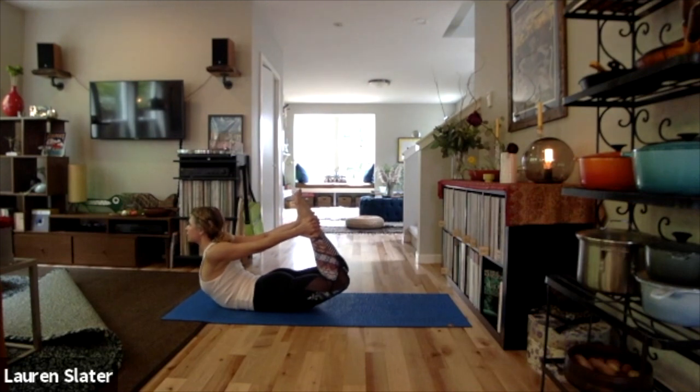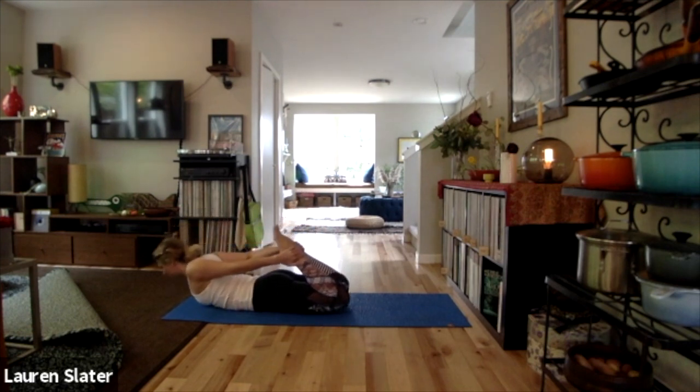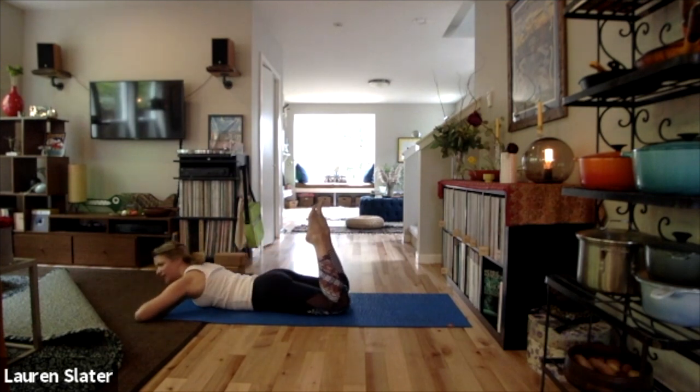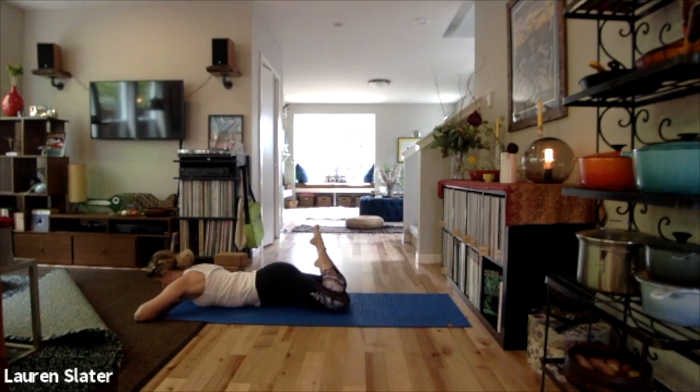And then looking straight forward, take a big ballooning breath across the chest. Really lift up. Slowly lower that back down as you exhale. And then release your feet, but keep your knees bent. And wag the shins from right to left.